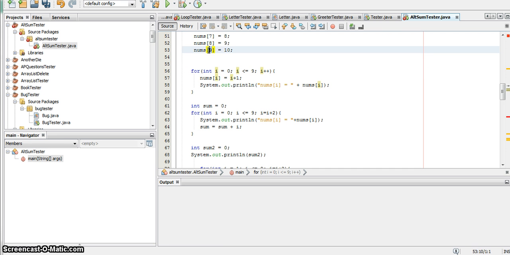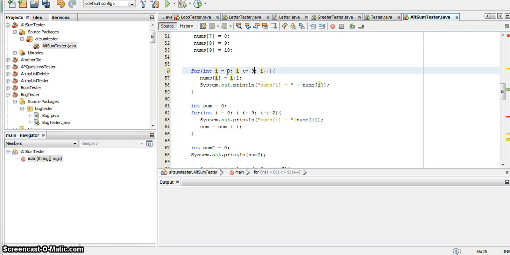So my highest index number, this is why you have to know the last index number. I have to know what it is because I can't go over it here. I have to loop while i is less than or equal to that last index number of 9. If I try to put a 10 here, I'm going to get an error, array index out of bounds, meaning I'm trying to reference an item with an address or index number of 10 that does not exist because the last number is 10 minus 1 or 9 if there are 10 in the array. That's where that gets really important.